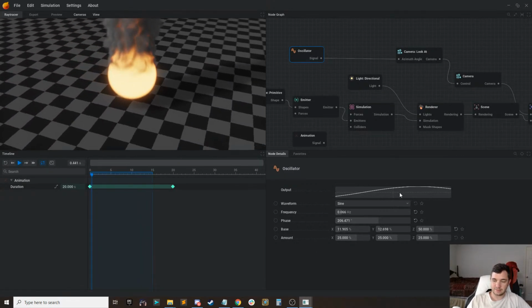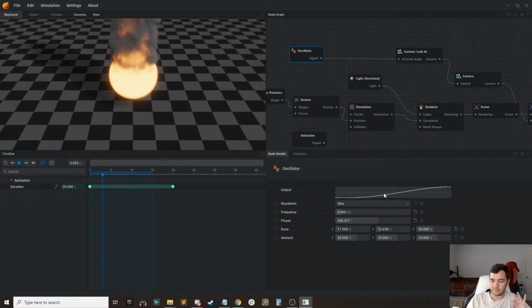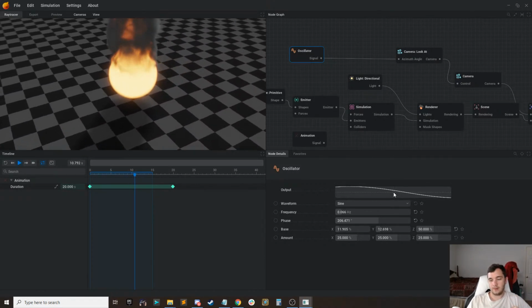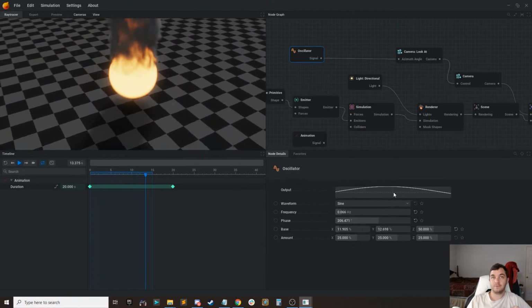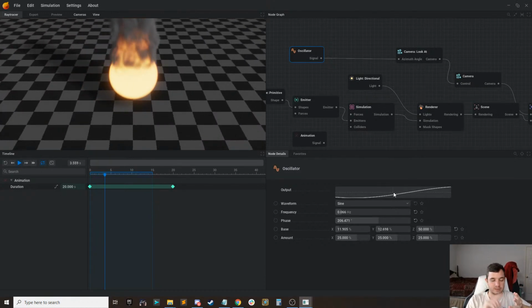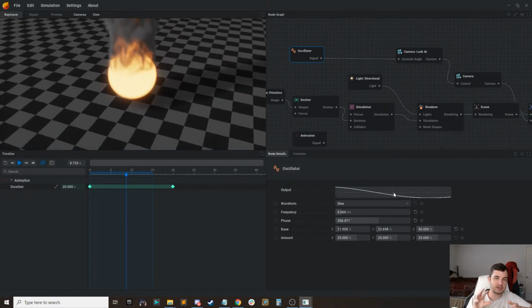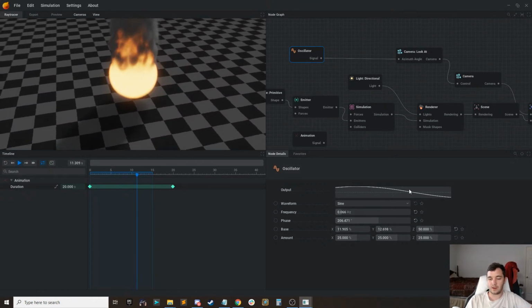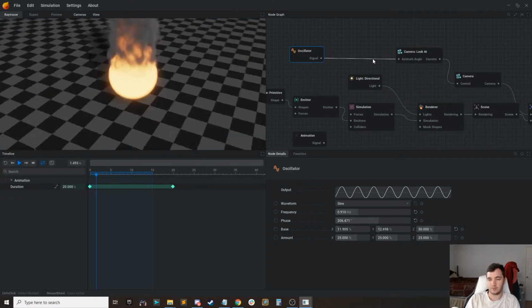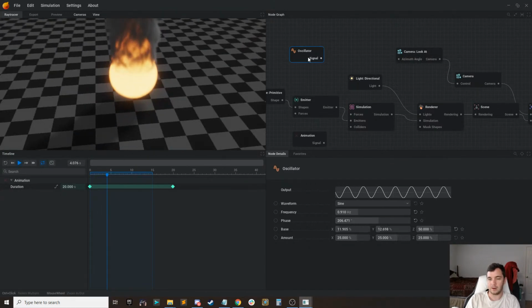But the big key thing here is that we have an actual line output viewer. Within this version of EmberGen, anything that can be viewed, hopefully, as a line graph or something that's animated or a curve or a noise texture or whatever, anything that has a bias, things like that, we're going to have an output preview for you so that you can view exactly what is happening without having to connect things to your node or whatever, and you can just preview things.